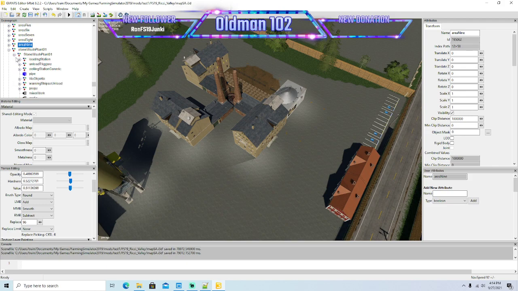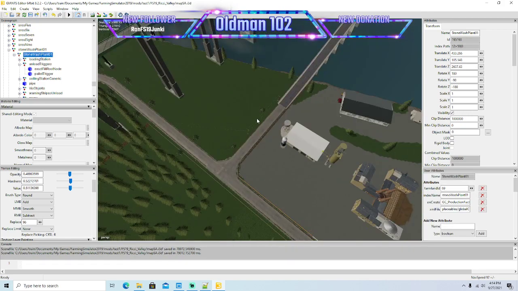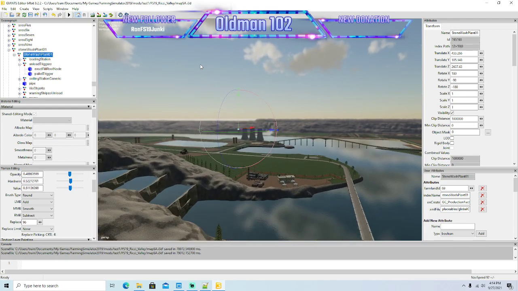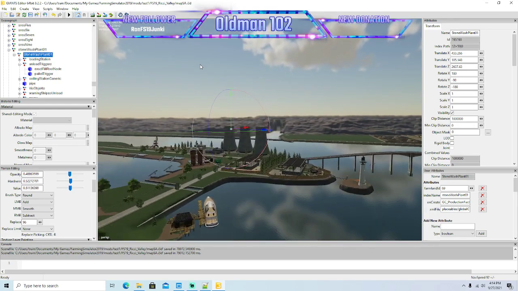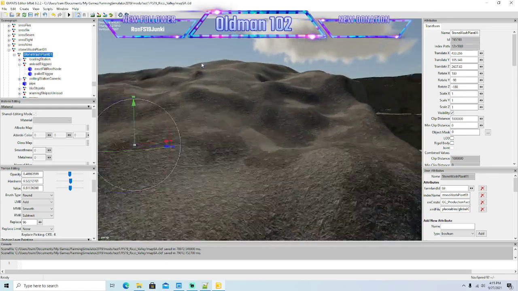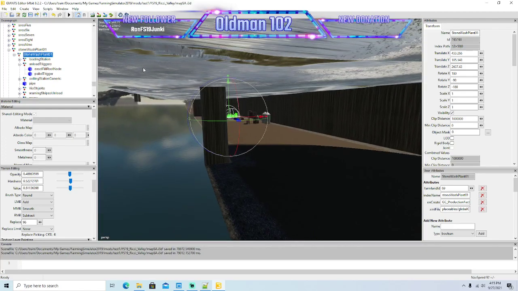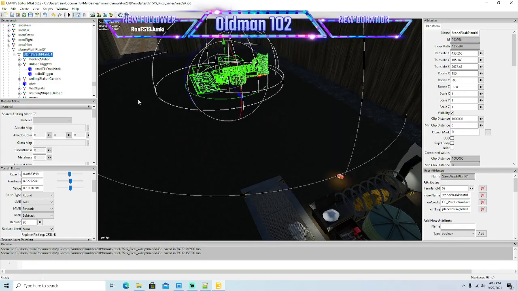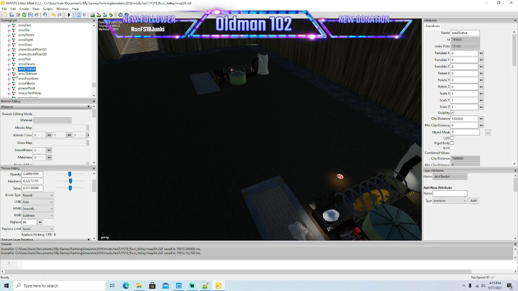Alright, Stone Wash Plant. We're going to have to go look at the Stone Wash Plant. That's buried in the mountain, isn't it? These, I don't know if I can change to containers. We'll see. Alright, so if we look at our Stone Wash Plant, I'm not going to change these to containers. I'm just going to leave these the way they are. I'm not touching the wash plant. So the wash plants are good. Area 10, all the areas are good.